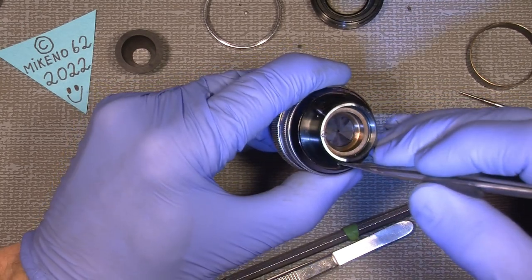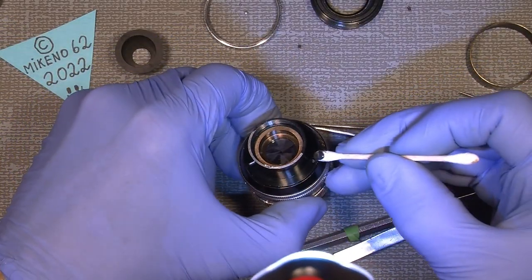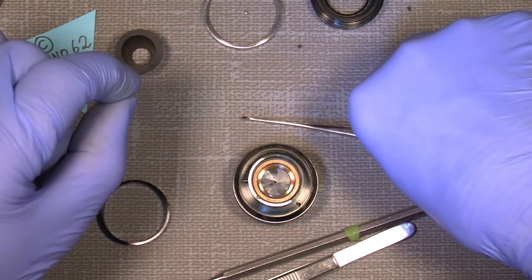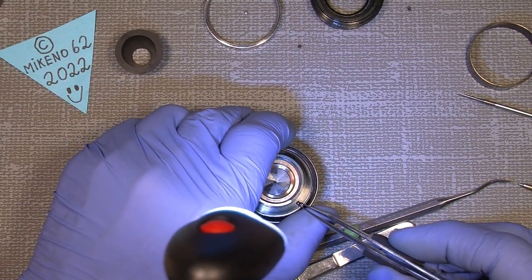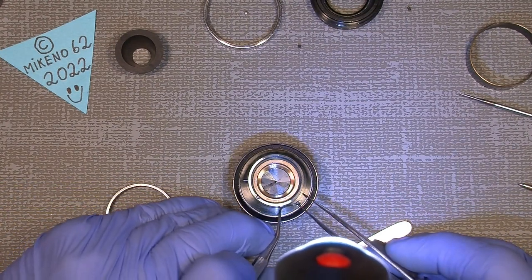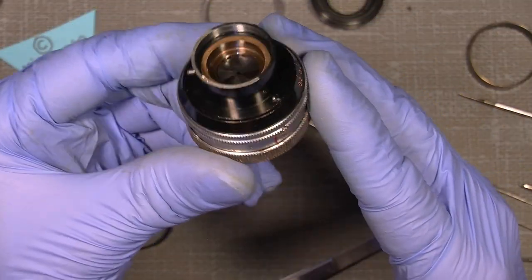Put it into the hole, and we will have some tiny amount of grease here, so it will stick to it. So just a little, and then get the steel ball in. It's extremely small. Something like that, and I think it will sit there, as you might see.